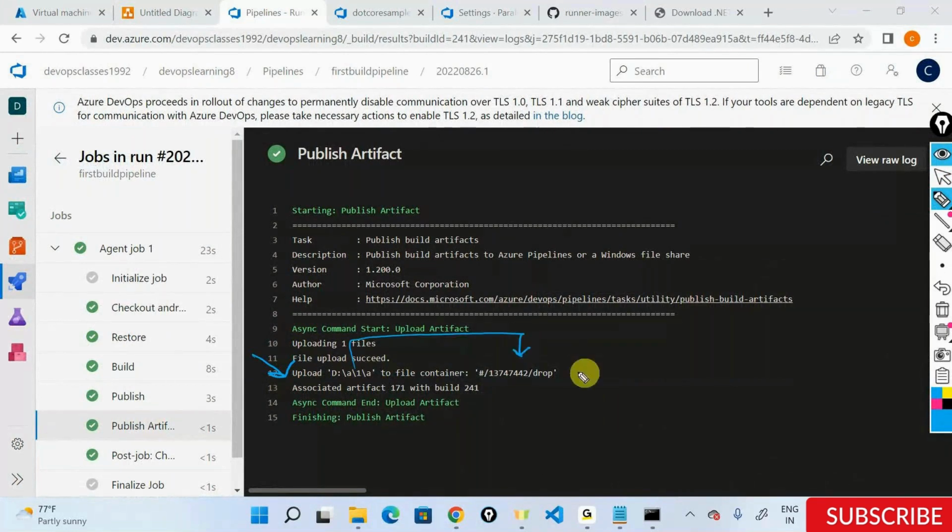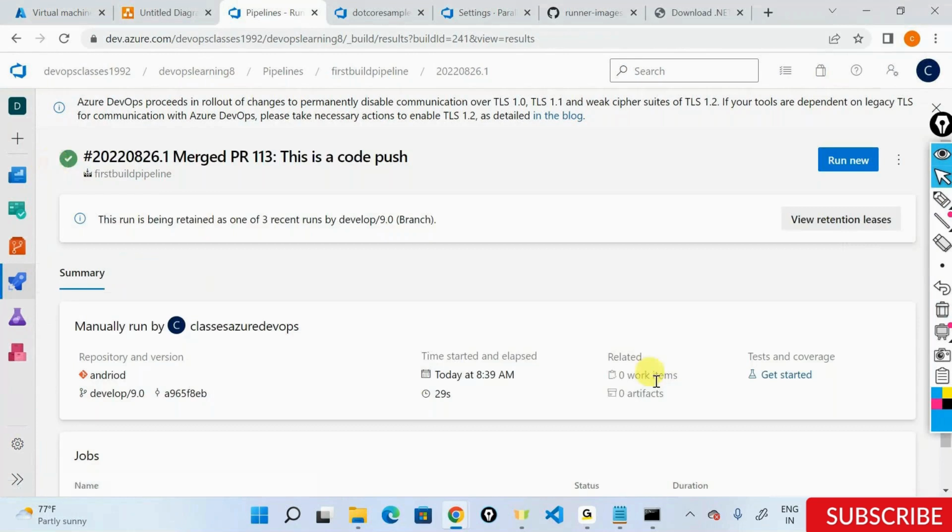This is what the task does. Before destroying your agent, it goes into that folder, copies everything, and publishes that on the pipeline, so that if you just click on the back arrow, here you have what?